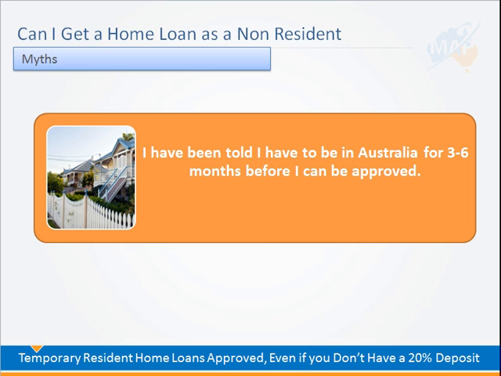If you've been told you need to be in Australia for a minimum period of time before your home loan can be approved, this is also incorrect. You can be approved sometimes even before you arrive in Australia. So there's no minimum time limit. Naturally, bank policy will vary on this. If you want to go to a lender if you're on a student visa and you want to borrow money, you may be required to be here for a year. If you're on a bridging visa, you've already been here for a year anyway. But there is no real minimum time frame for you to be in Australia.